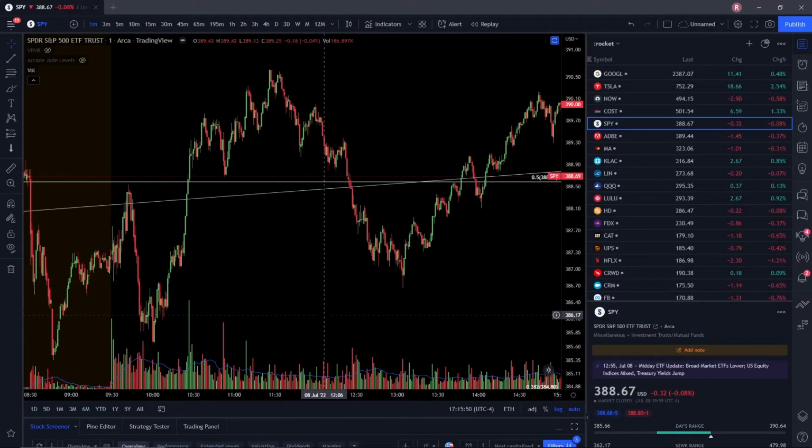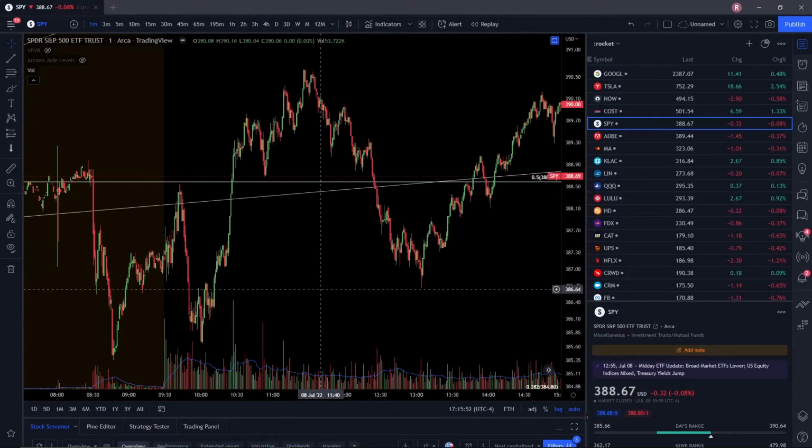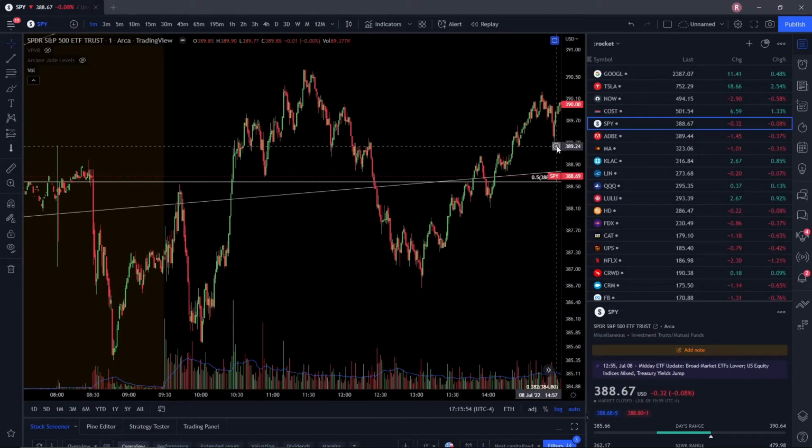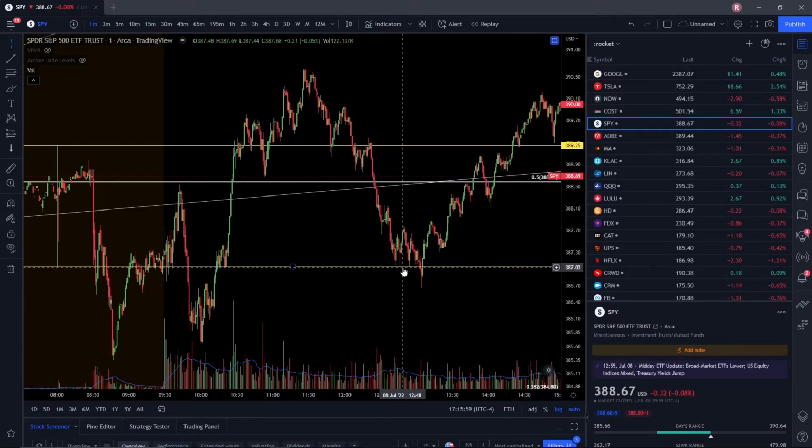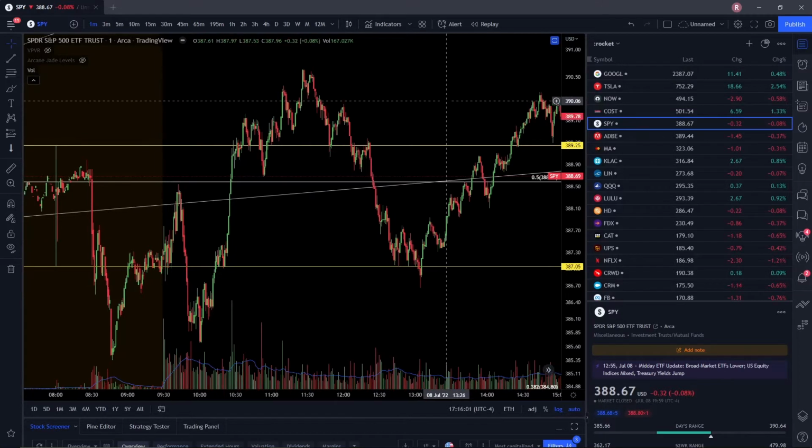So I want to give an example of SPY again. There are general long and short signals. I'm not going to mark all of them, just the major ones. So these two yellow ranges are long and short signals. And then from there, I want you to notice what happens within volume.